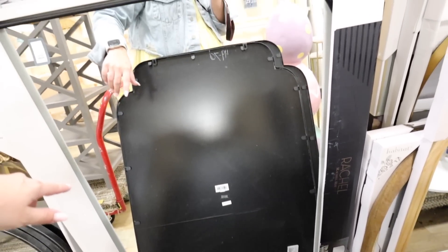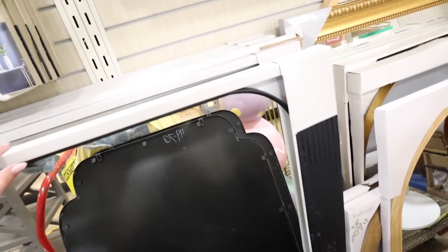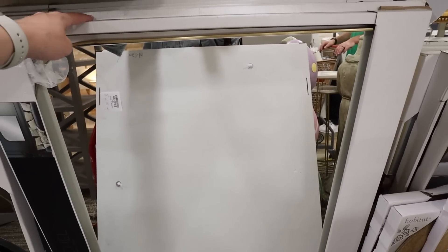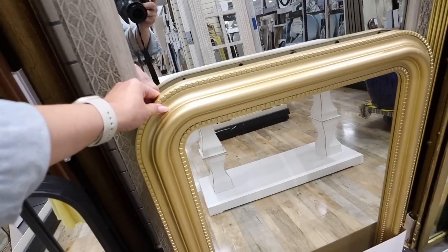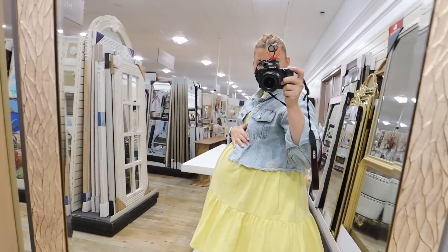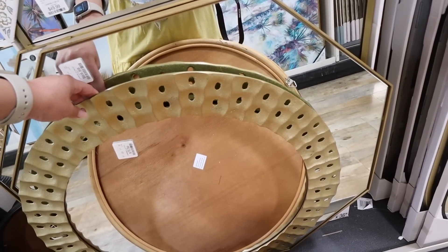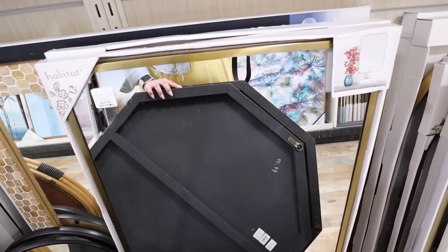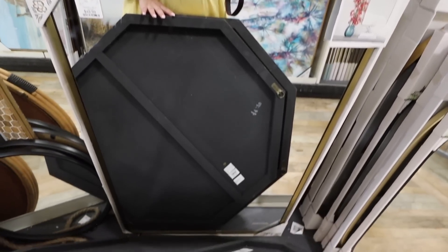This one's really cool too — it's rounded on the top and flat on the bottom, but it might be too big at $150. They do have it in gold though. Here you can see exactly what it looks like — really like this one. The frame is a little bit too thick for what we're going for, even though I do like the gold color. While I have you guys here — the bump is huge. Ready to pop! This hexagon one is very geometric and modern for $70. Then they have this one — just a good old-fashioned rectangle with rounded edges — only $50, and I feel like it's a good size for the price.